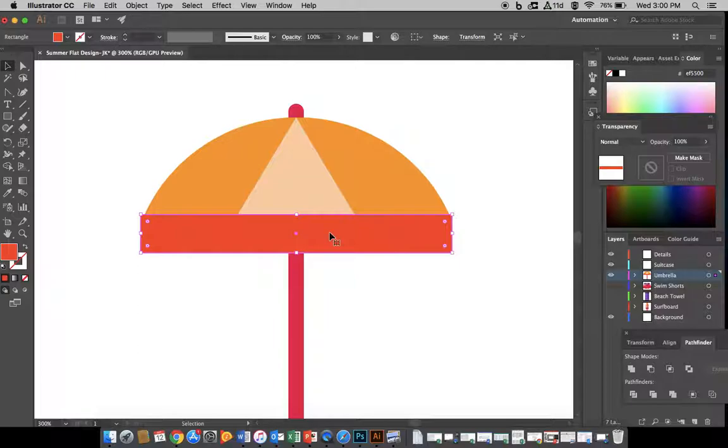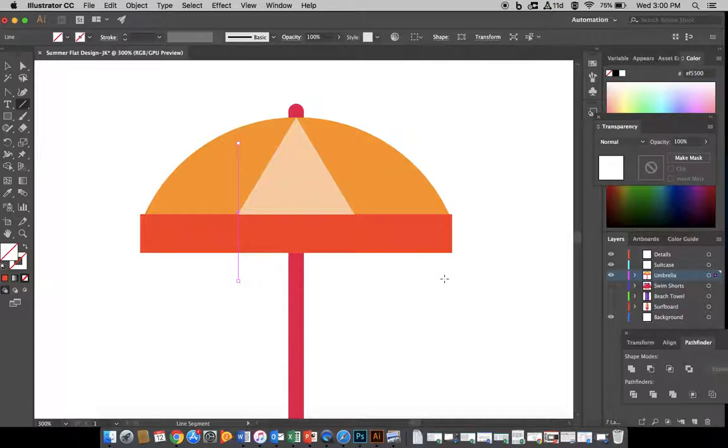So this is where it gets tricky because I want 3 sections of this rectangle. So I need to get my line segment tool, and I want this line to go straight through, kind of like, I haven't drawn it yet. Those are my guides showing you where it would be. And that's what I want. So I got to make sure I'm lined up on that guide. Draw a straight line. It's got to go all the way through that dark orange rectangle.